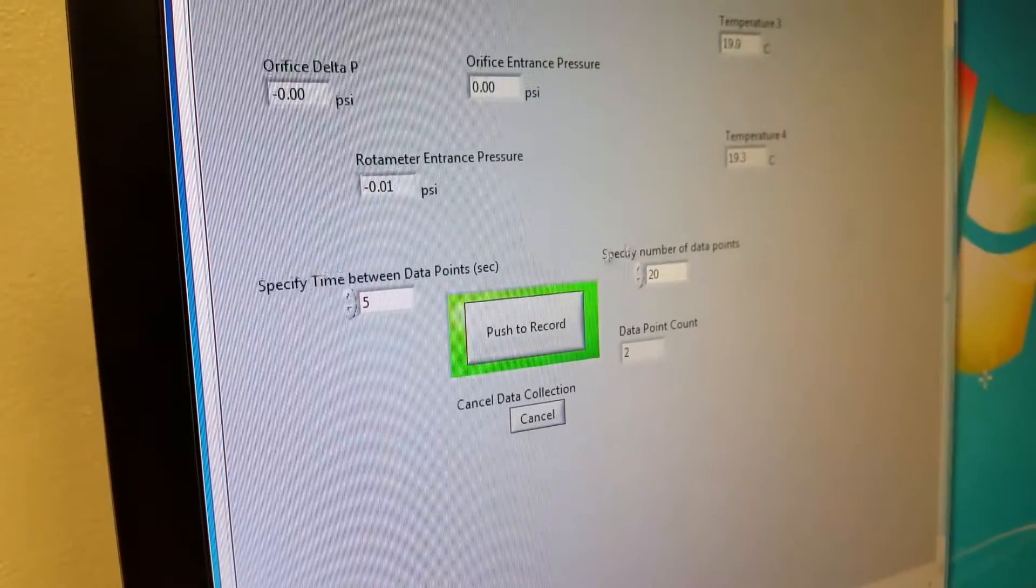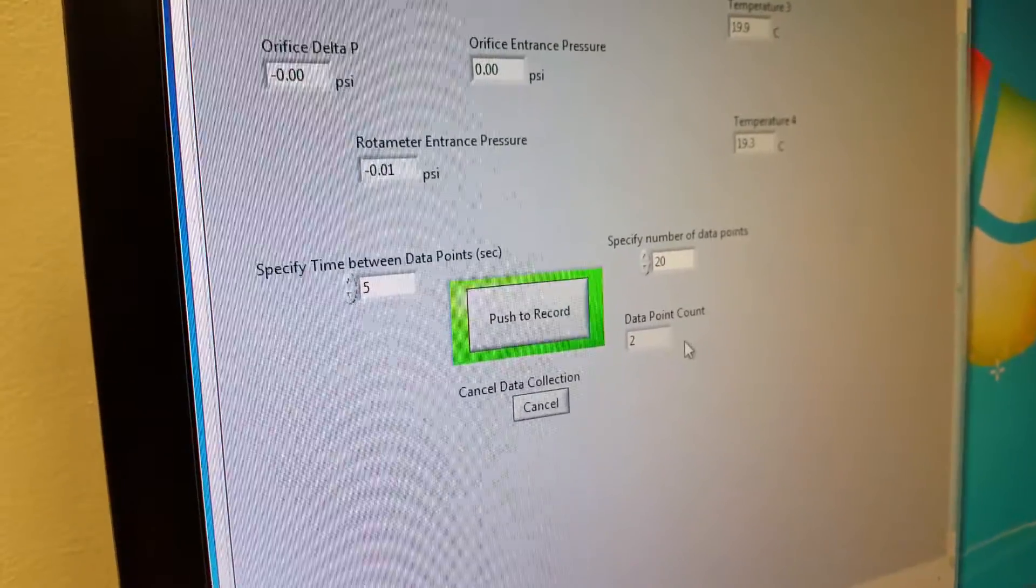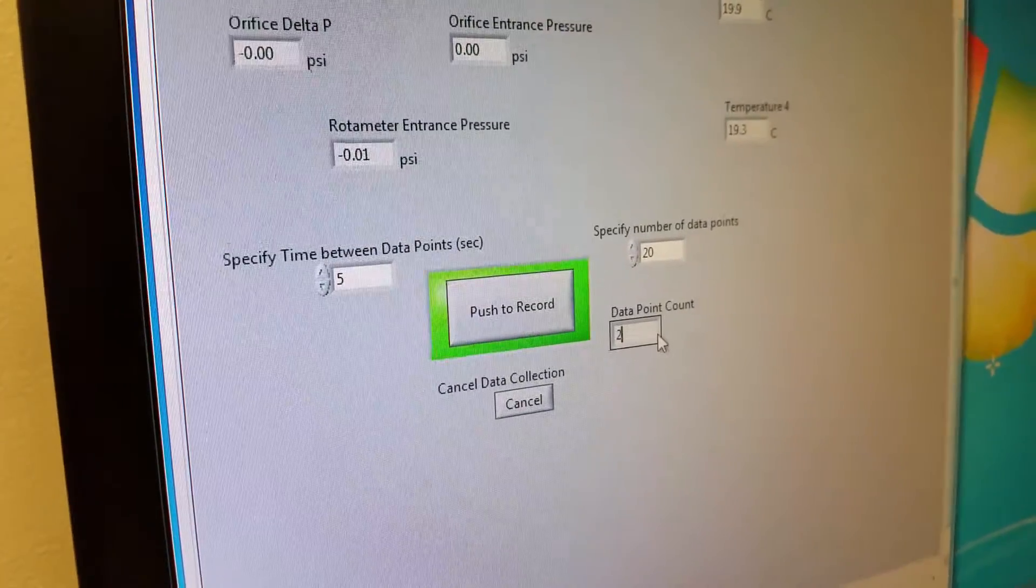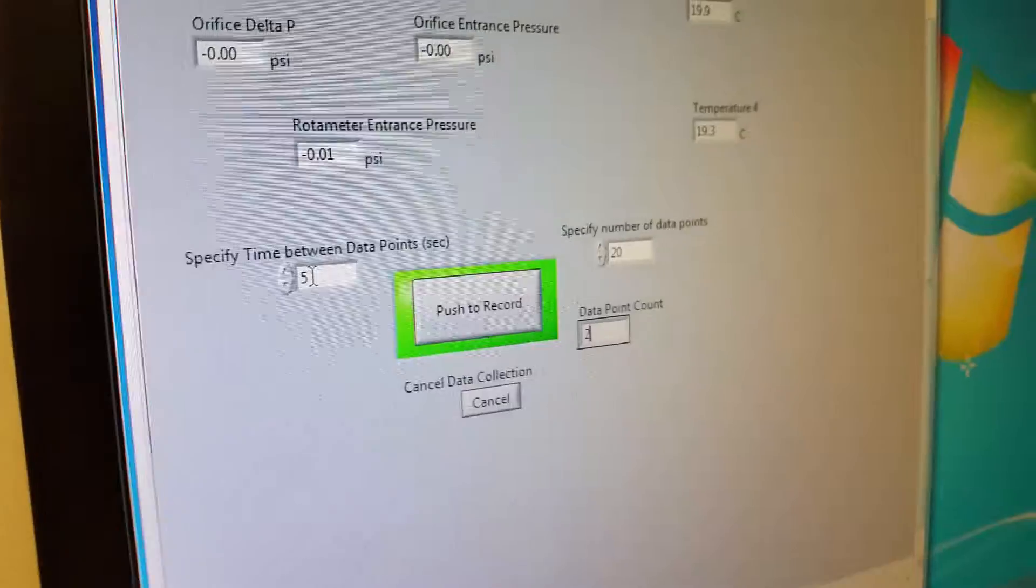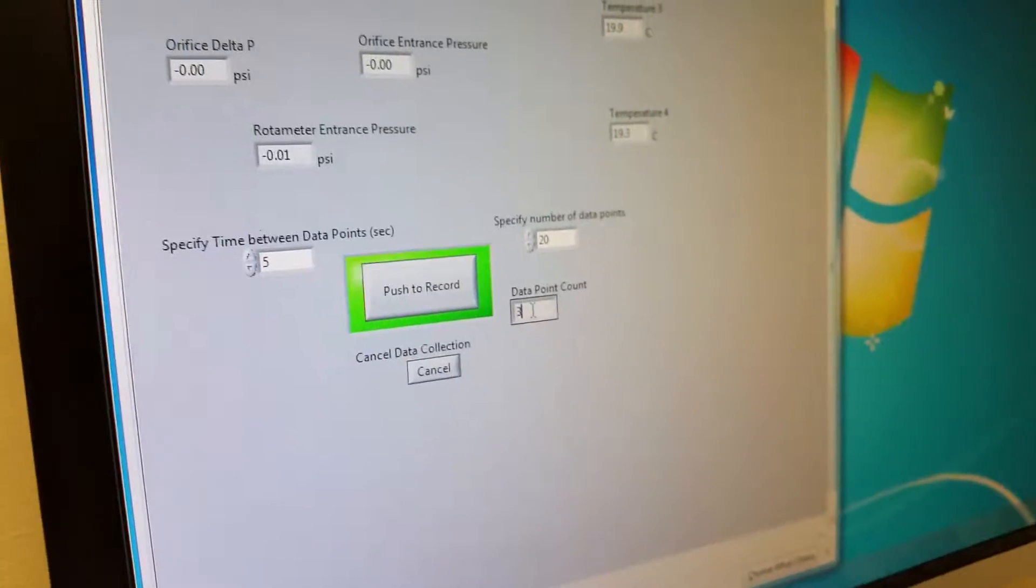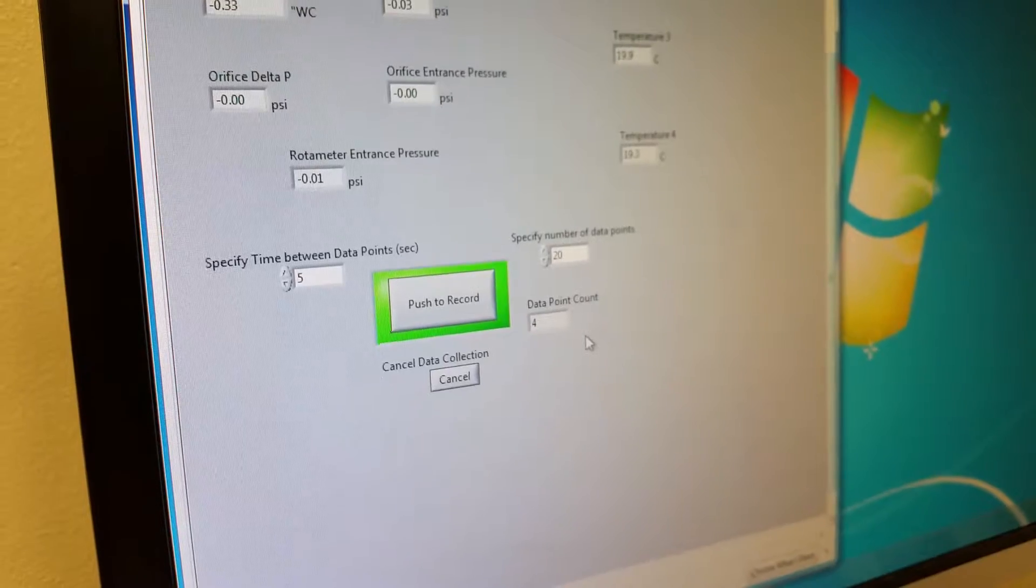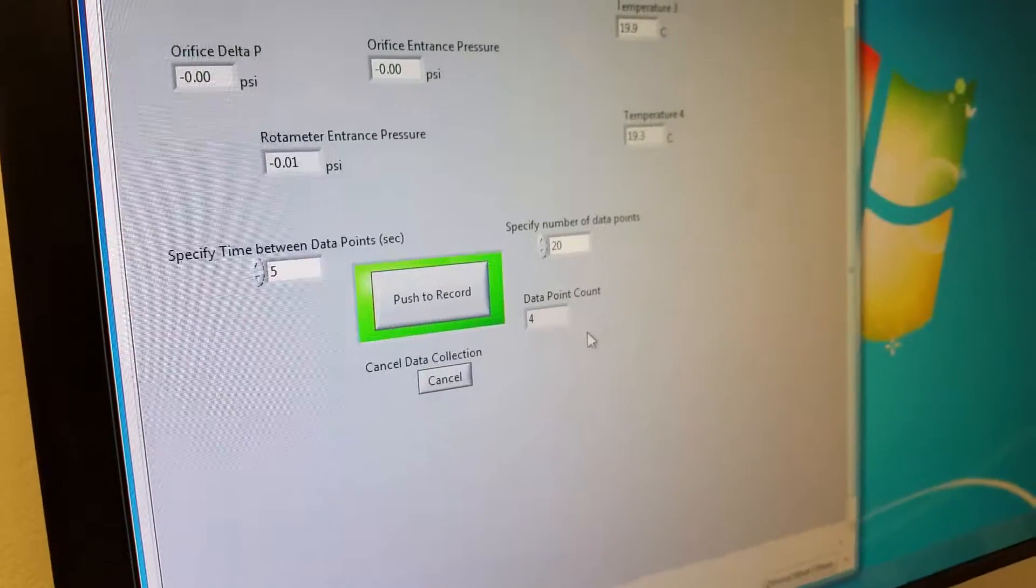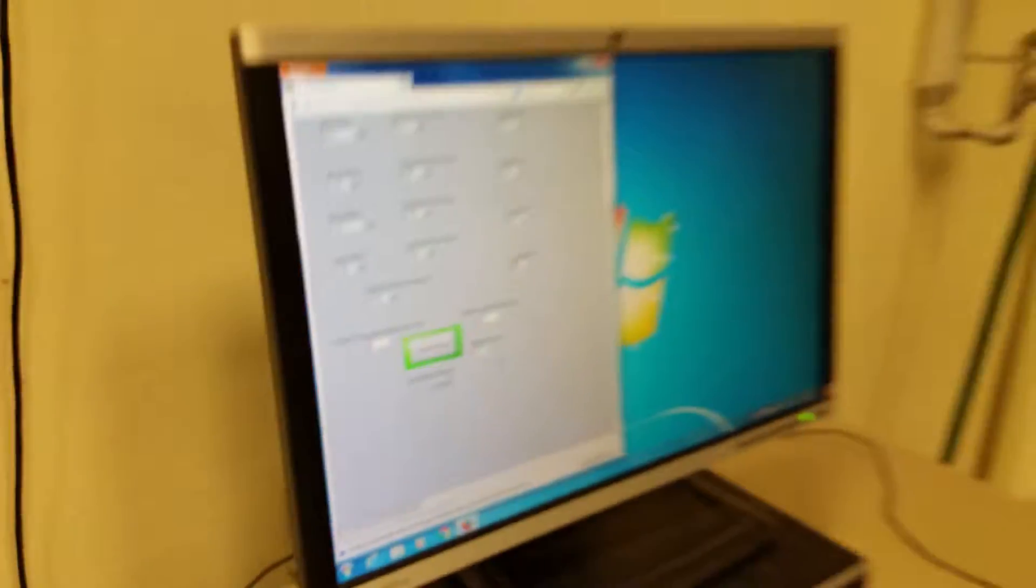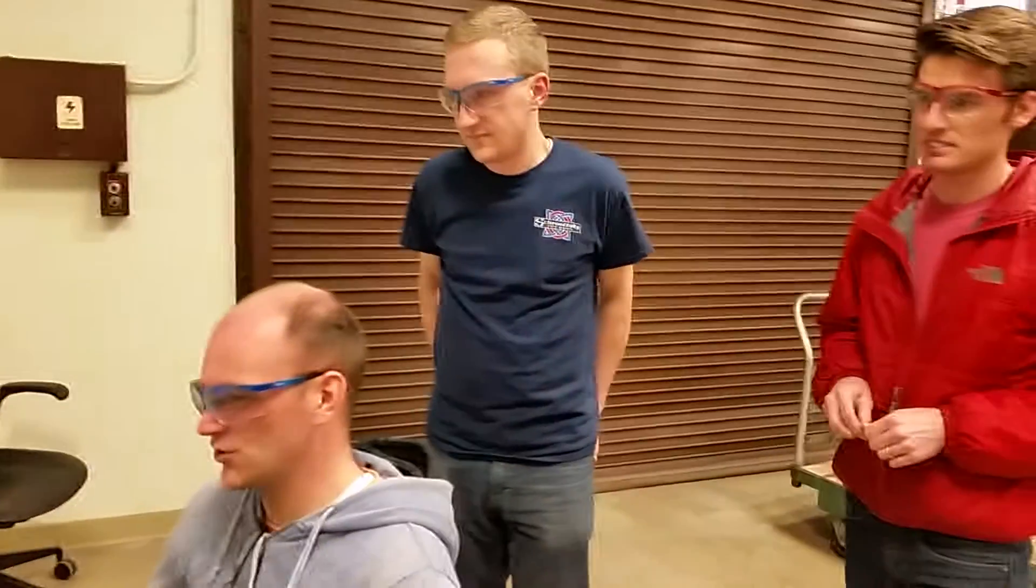It's going to go green. It's going to start collecting some of the data once it's started reading. Something to keep in mind is that even though you say five seconds in between, it doesn't actually take it every five seconds. Sometimes they are very close together and sometimes they're very far apart. So if you're looking at the time stamp on the video, you'll realize that it's been more than five seconds and we're still on data point number four.